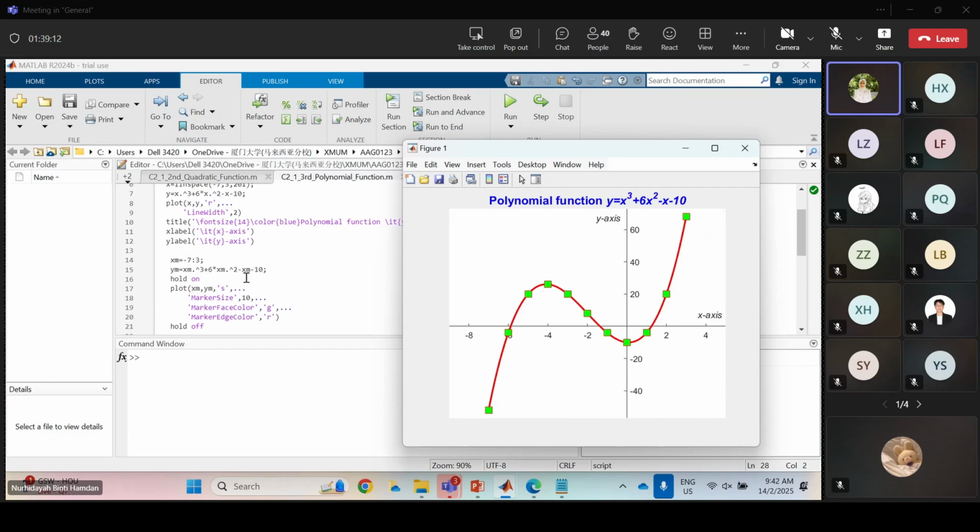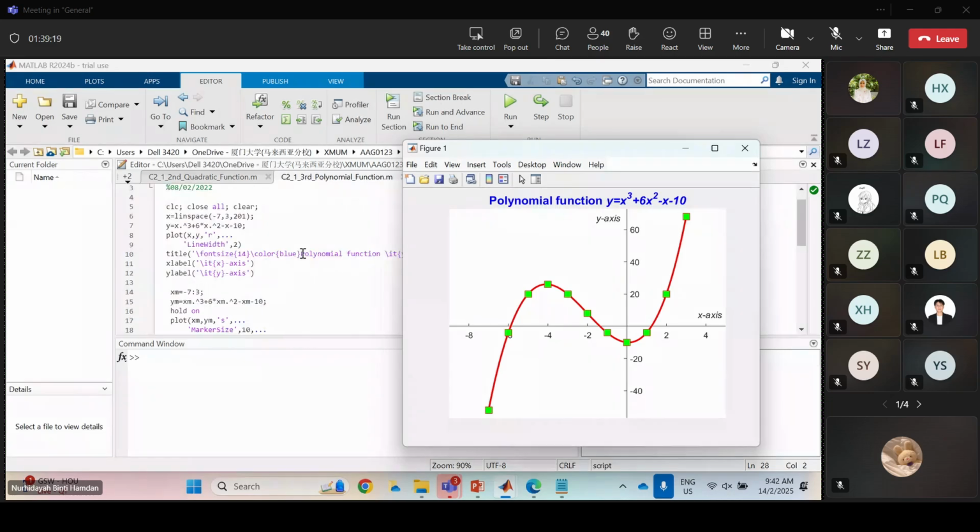This is how you're going to do marker color and marker size.